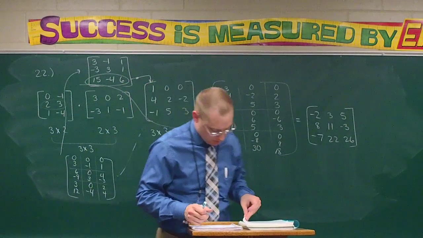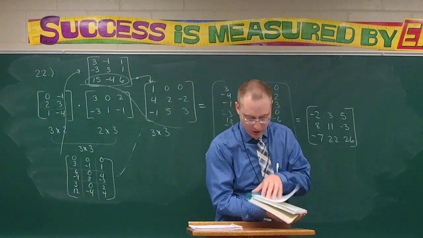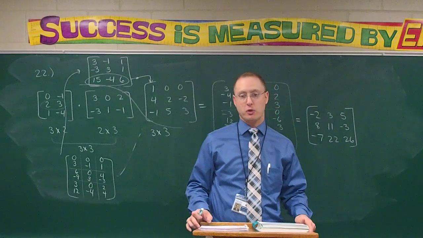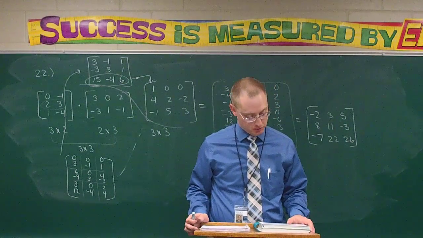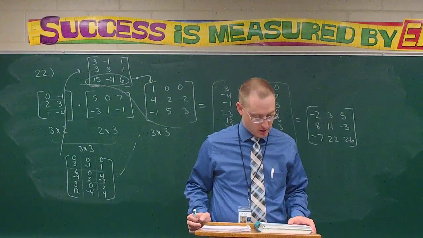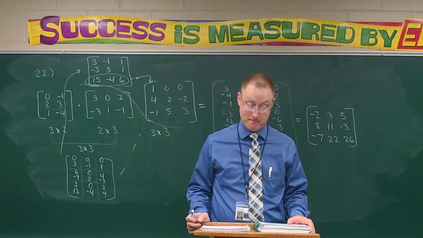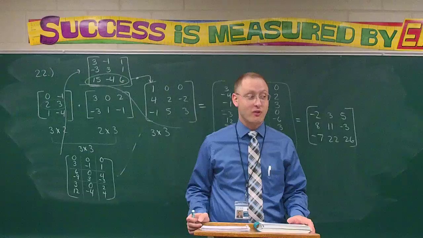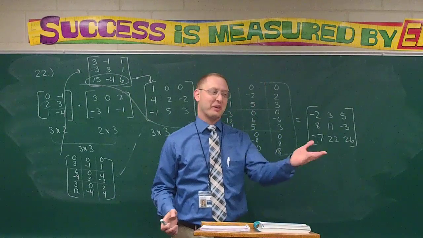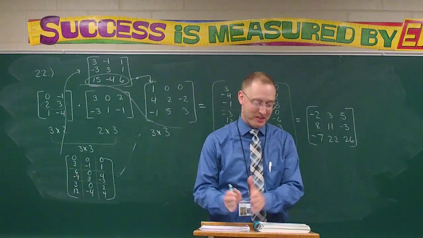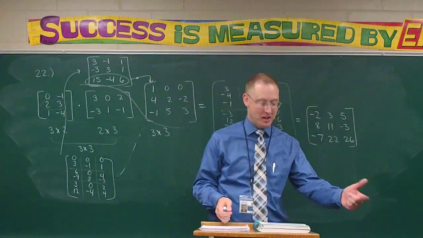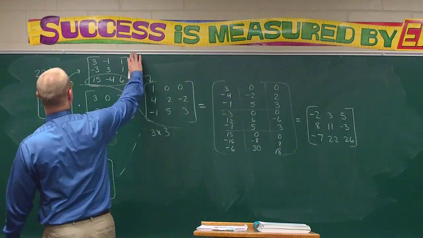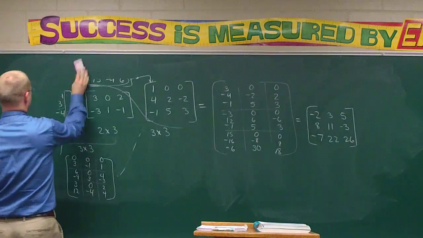All right, turn the page. Number 23, what am I going to have to do first in order of operations here, Kendall? Multiply. And then, oh, right, you see there's parentheses there, so we're going to have to first add them because of the parentheses, and then multiply. Let's do number 23. This one shouldn't take as long as the last one, that's for sure. We'll do 23 at your seats.